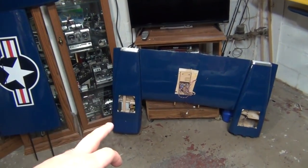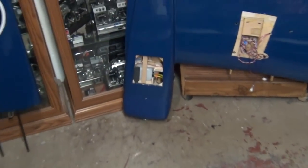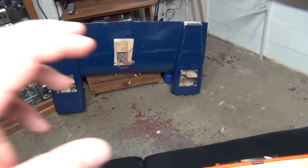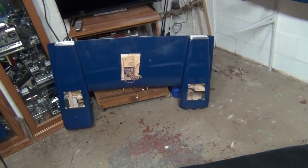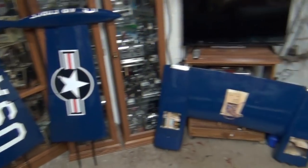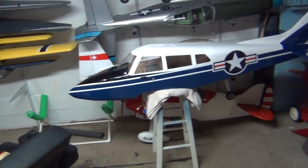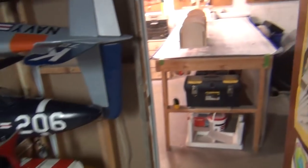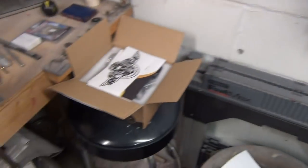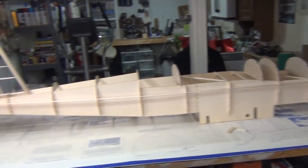The last update video on the 310, I got the right-hand nacelle completely finished — it's got all the guts in there, fuel tanks, servo, everything's ready to go. But I couldn't do anything with the left nacelle until I got the other engine. This time of year — December, January — with the holidays, car insurance, club memberships, AMA membership, play money goes bye-bye. So I had kind of a gap period and needed something to do. I decided to get some work done on this while I waited for the new engine, which just arrived.